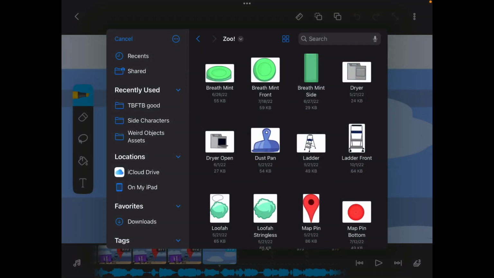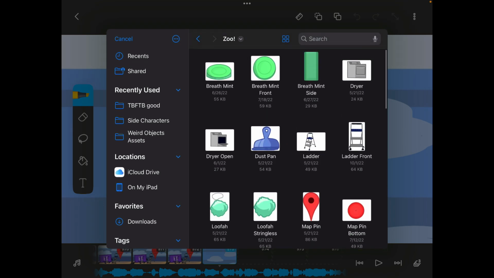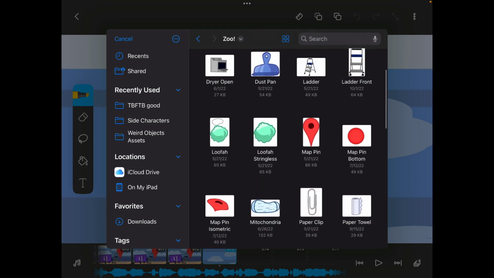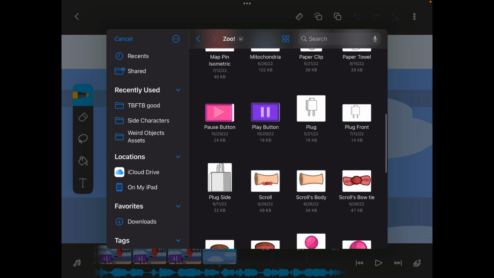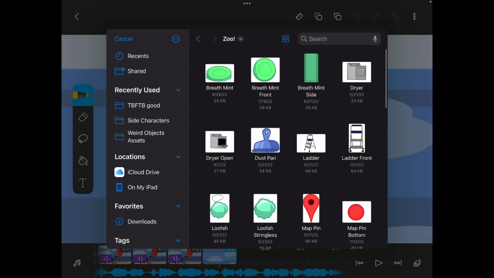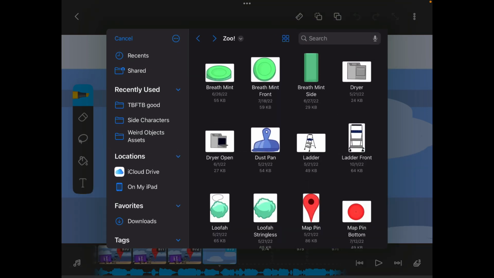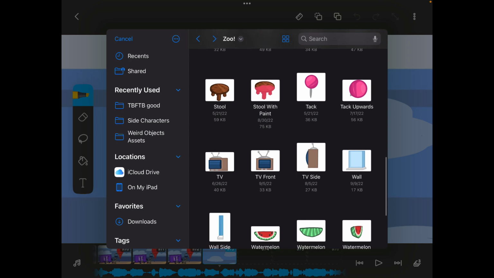Okay, the reason I cut it there is because I don't want things to be shown that are secret for the show, because there's a lot of things in these files. So I just brought you here. The file's name is zoo, exclamation mark. I don't know, I just needed a name for it. Also, if you're wondering where the new assets I made are, like loofahs and plugs, and why it's the old ones, I actually have a file called newer assets. Here are the newer assets, but we can just go back to zoo. Anyways, sorry about all the cuts.